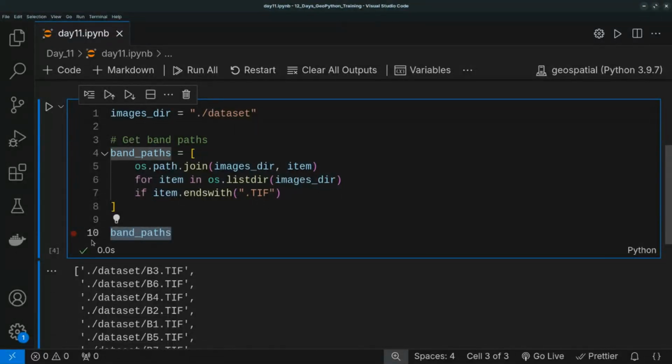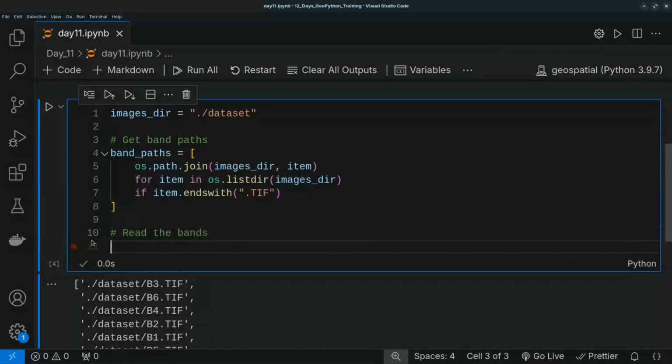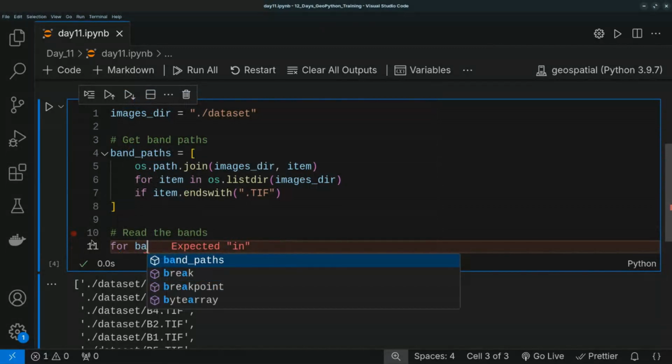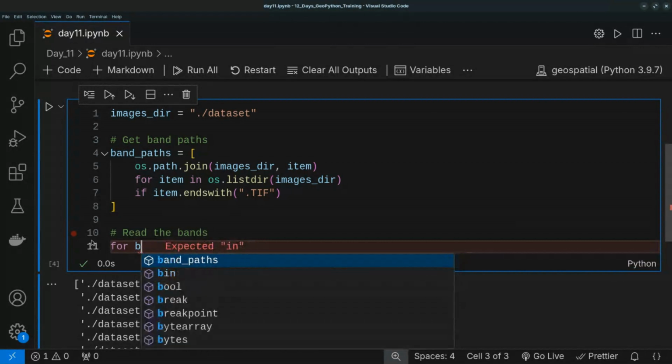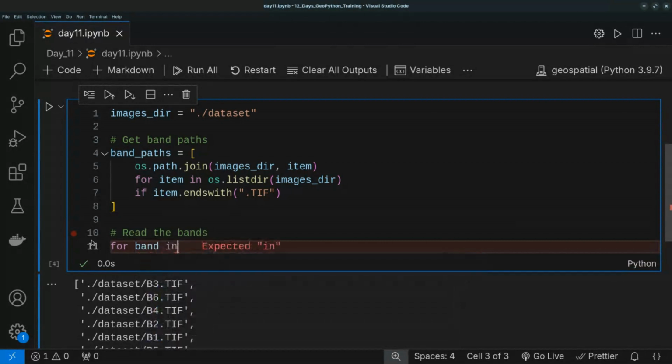Okay, we'll read all the bands and put them in a single list. So, read the bands. Okay. Then now say for band, or maybe for band in band paths.